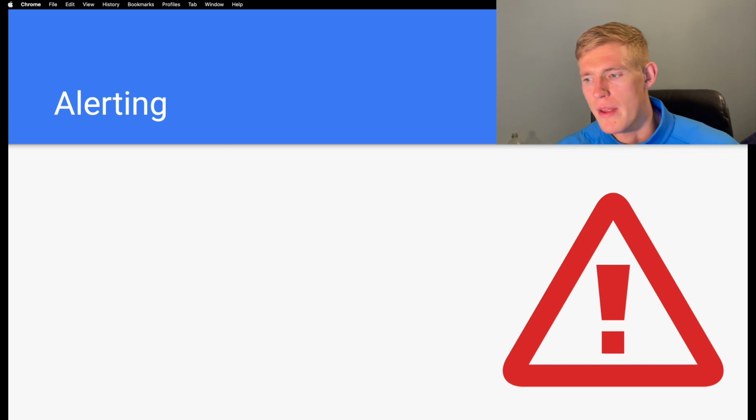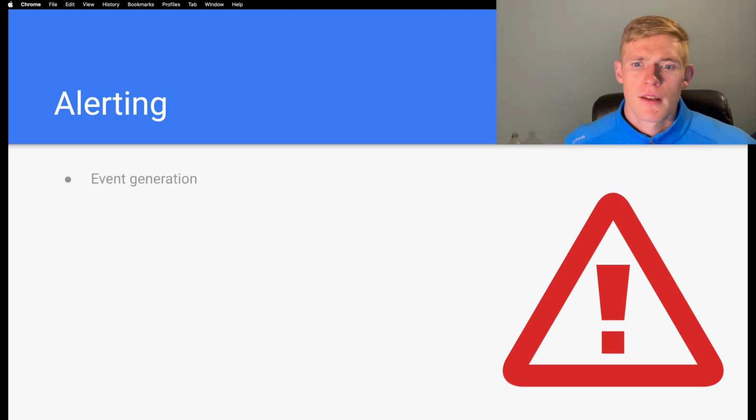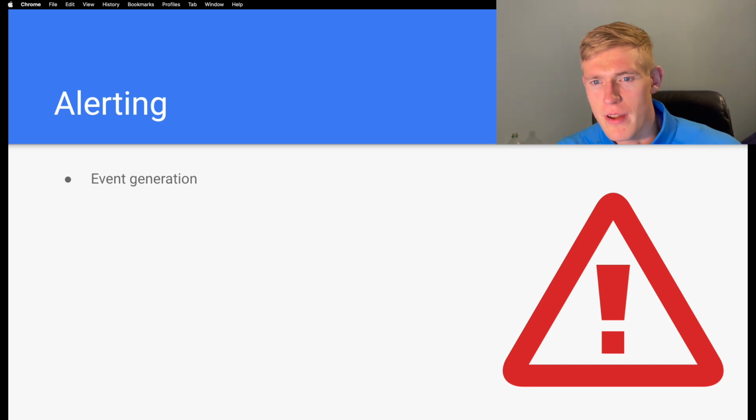Next, when something goes wrong in the cluster, we want to be able to alert on that error. First of all, we want to be able to generate alerts, and this is generally done using thresholds on metrics. So we have defined what metrics are in the previous slide.